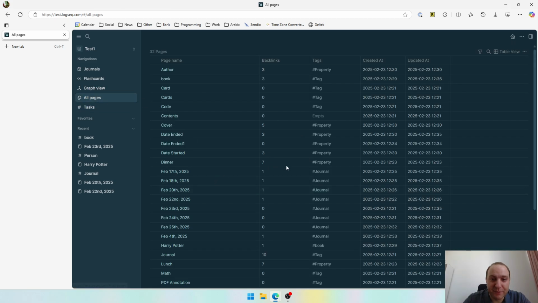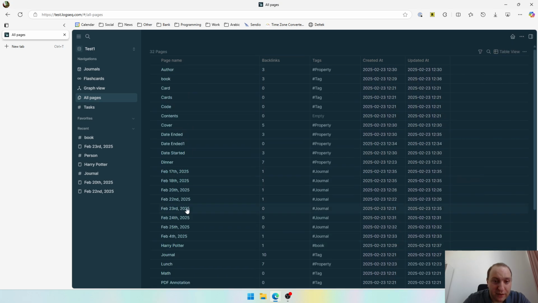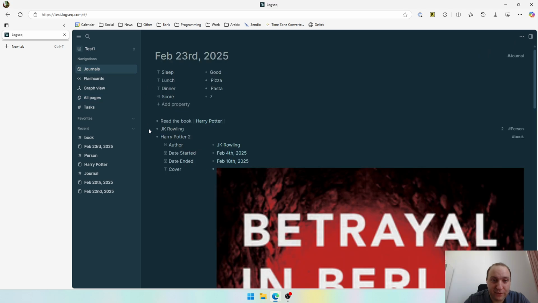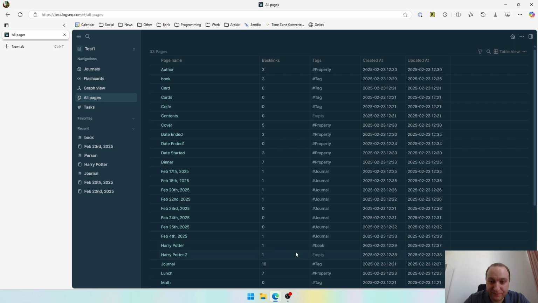So that was the properties, and then obviously you can go to all pages. This is the all pages link, so the ones that we created, the daily pages, the Harry Potter book. We didn't create an actual page for Harry Potter 2, so that's why it doesn't appear here, but I can create that quite quickly by going here, making this into a page, and then that will appear here.